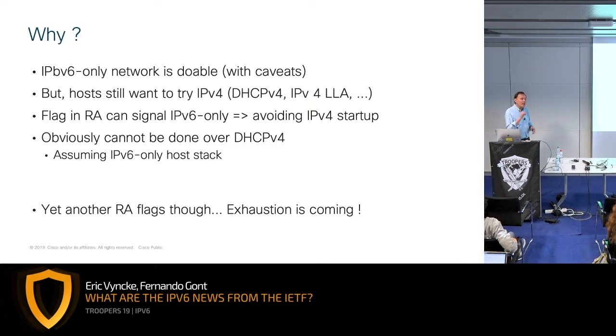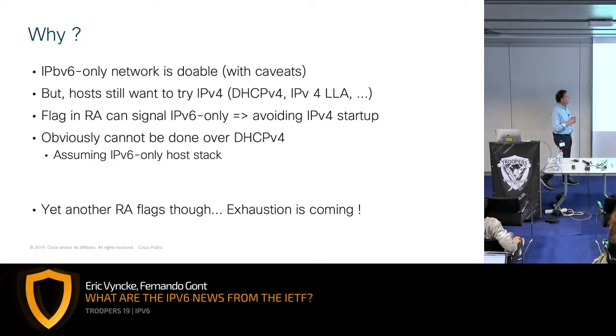So the goal here is to send in the route advertisement one specific flag that tells there is no IPv4, no need to do DHCPv4, no need to get a link local, right? Because in some cases, even this link local, 169.254, could be blocked, because some networks will only allow IPv6 packets, right? 86DD as ether type will completely block all the IPv4 ones. So even if you have a link-local IPv4, you maybe have no communication with other link-local IPv4. So you need to know, as a host.